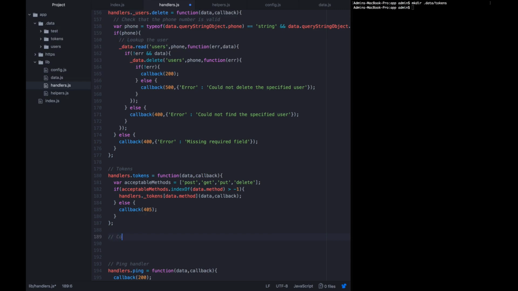So first, let's create a container. Now we can create submethods on this container. We'll go ahead and do post, get, put, and delete.